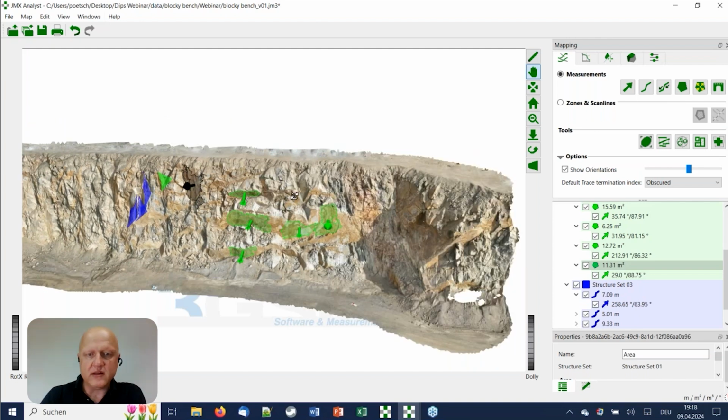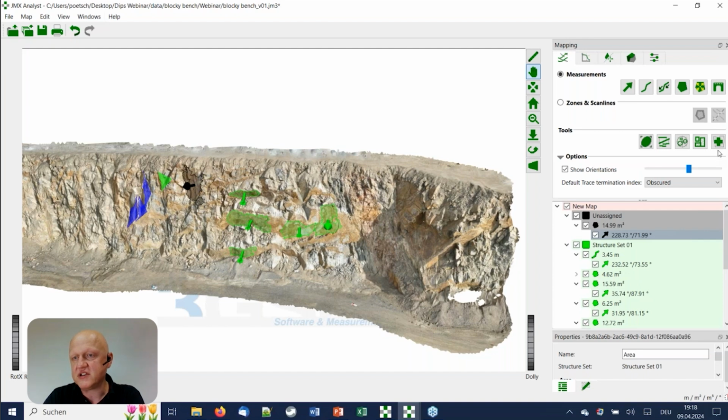And then you have seen the clustering. Everything can be grouped automatically based on the similarity in the orientations. So we can identify structure sets, but the user is also able to define single individual structure sets by himself or by herself.